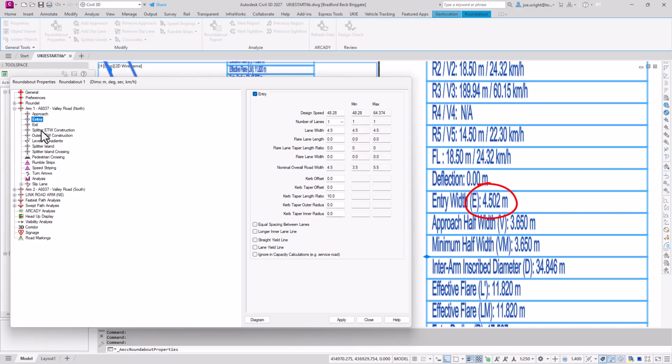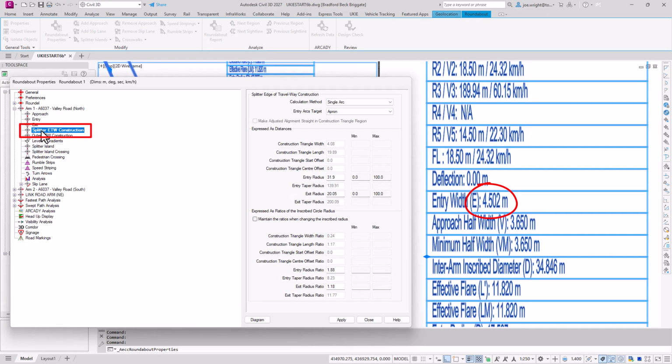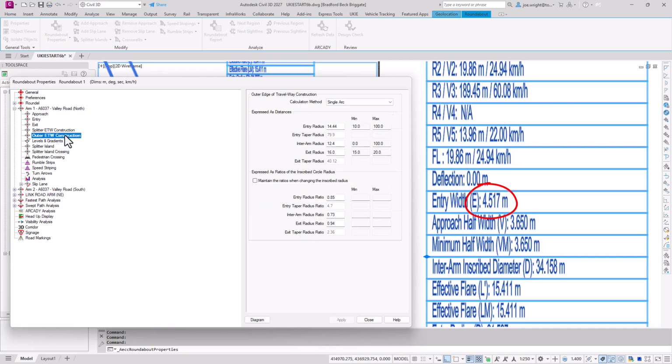I have found it's best to alter the splitter entry radius to fix issues with the entry width. In this case I'll change it and you can see the result. Whilst within tolerance, it doesn't quite hit the ideal value of 4.5. I just need to choose something more suitable. Maybe this. Yep, nearer. Also changing the outer entry radius has a pull on this entry width.